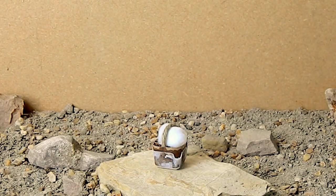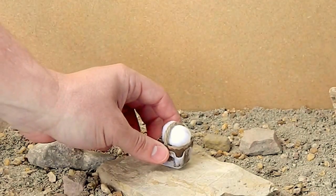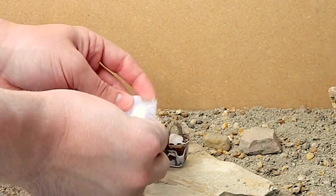It's an emergency fire starter, kind of like an emergency fire tinder, and it will burn for anywhere from 17 to 19 minutes. It's made out of a jute twine, cardboard, and soy wax, and then it has a cotton ball as well. But the thing that's nice about it is you can get it going with nothing but a good spark. And we're going to show you how to do that.